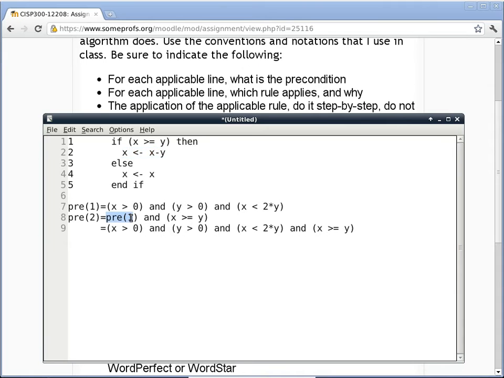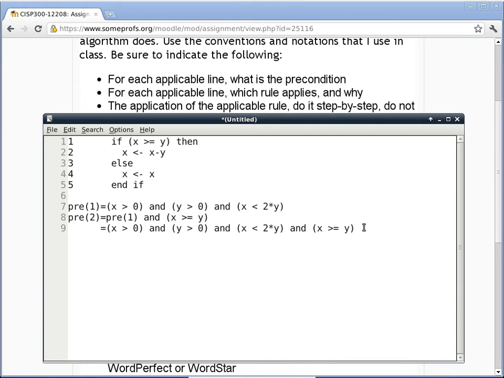Pre-2 is like this because of the conditional statement, because you have to take a branch, and when you take a branch, you have not had a chance to change any of the variables yet, but you have confirmed that the condition of the conditional statement has to be true. How do I annotate that when I'm doing the test? You don't have to do anything. This is fine.